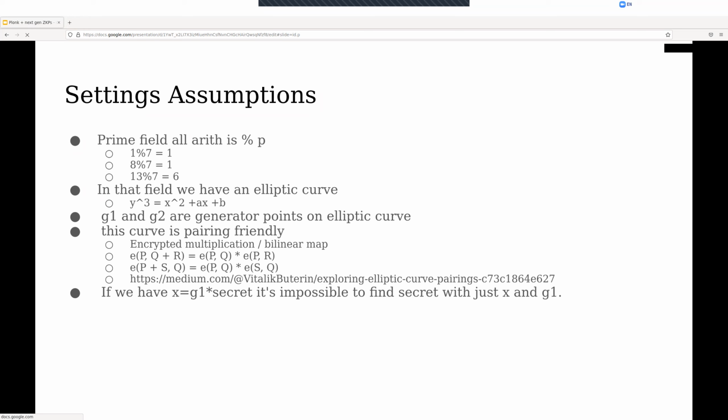G1 and G2 are generators of a group. So basically, we have one thing in G1, we have one thing in G2, and we want to compare the 2 together. But we can't compare the 2 together because they're different things. It's like saying what's better, hats or dancing. You can't compare them because they're completely different, but a pairing lets us convert hats and dancing into this base unit that we're able to compare more easily.